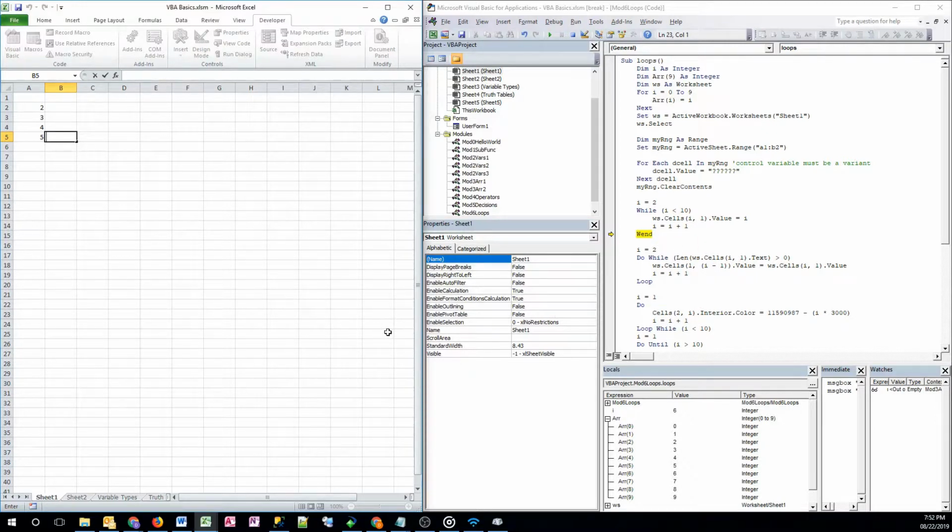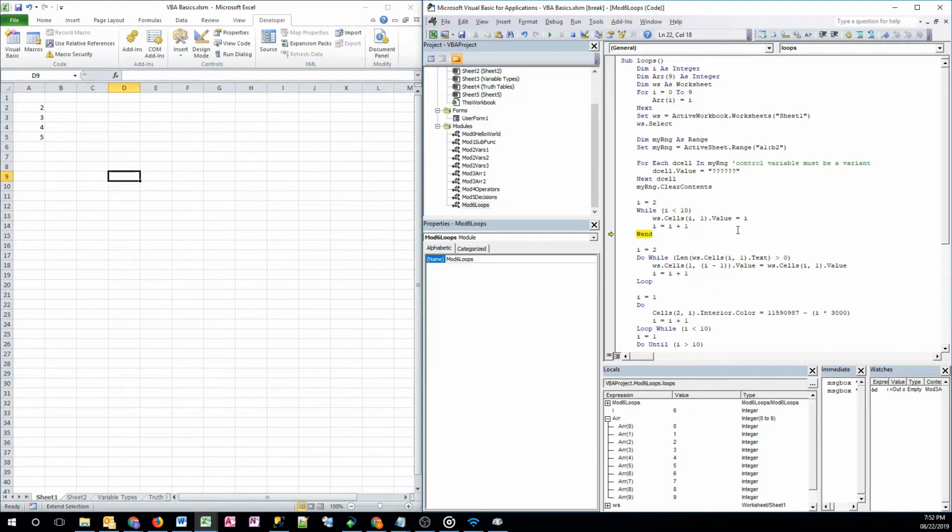So I've done this during debugging. I've selected a cell when I didn't mean to, or what have you. And then I've been like, hey, what's going on here? Just click away from it and you can continue working. So now that I have clicked away from it, this is active. I need to go back to this being active. So I'll go ahead and click on it and I will continue on with counting.